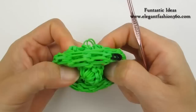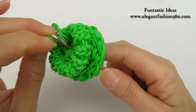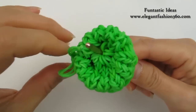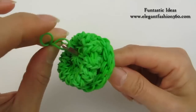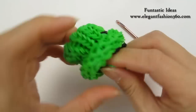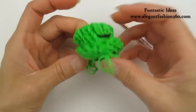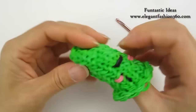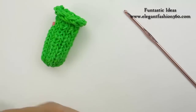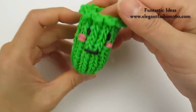You can turn it over. Come back here, put your hook through the center part and pull this chain through it. Do the same thing on the other one. Okay, so now this part you can just keep it inside, you can cut it out. And now we can fill up the fiber fill in here. Now we just finished our long one.